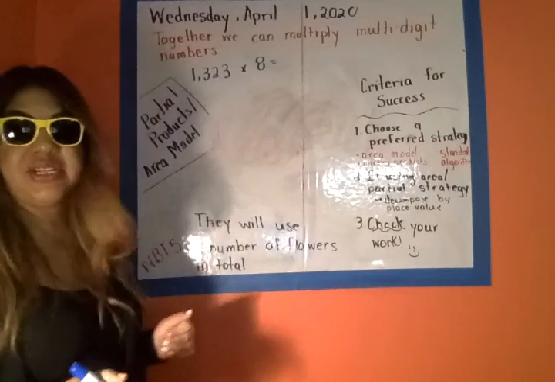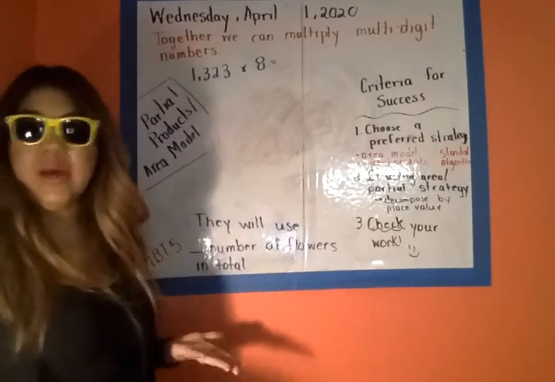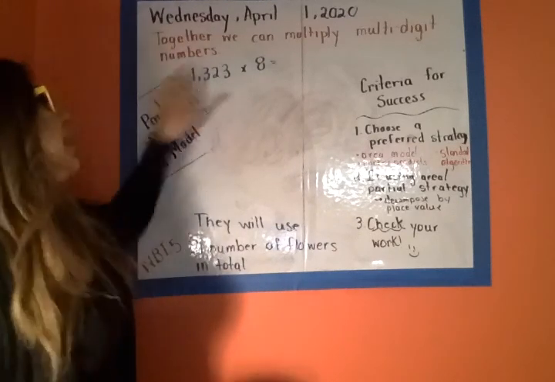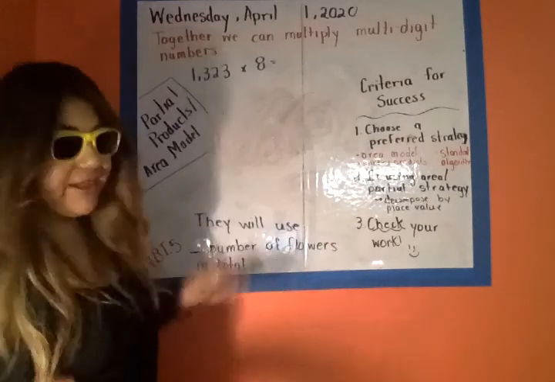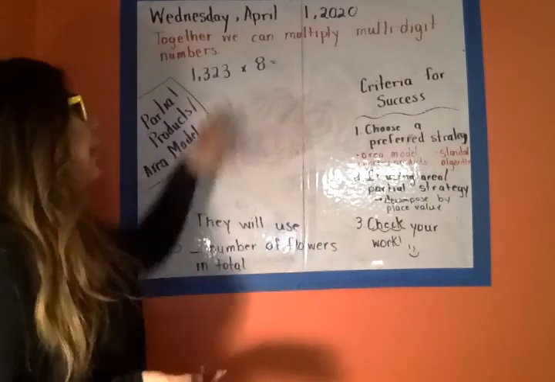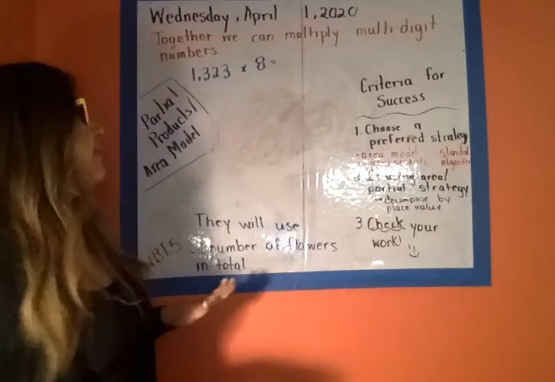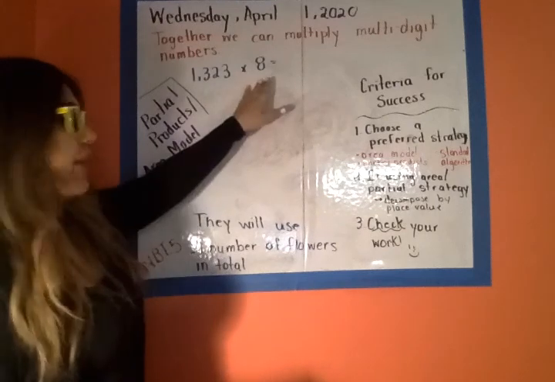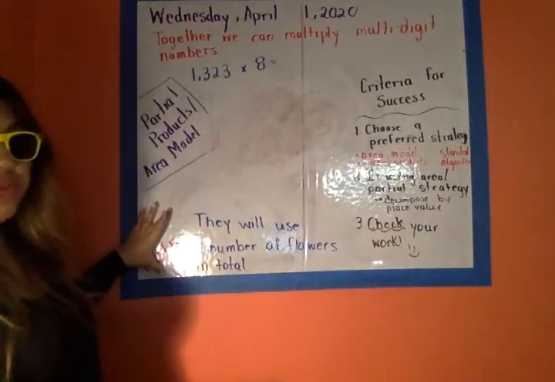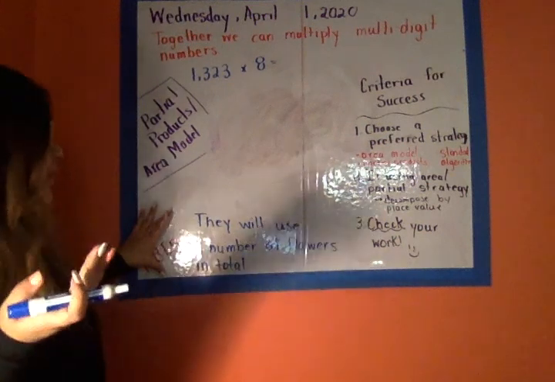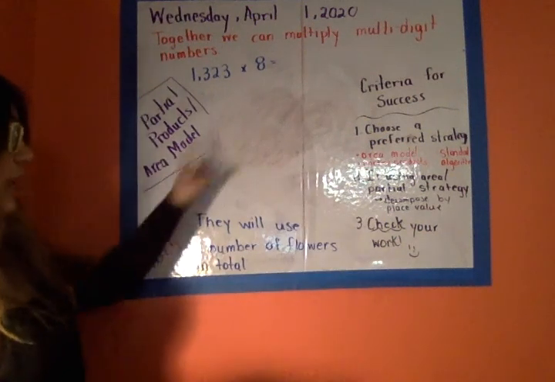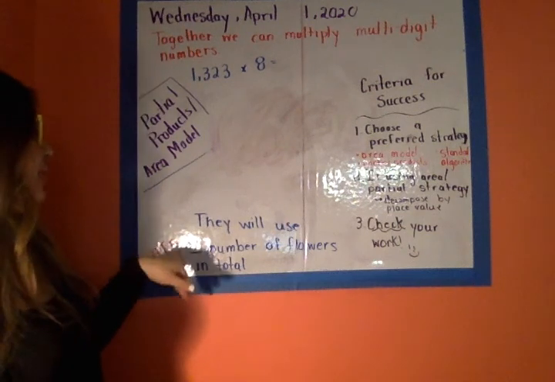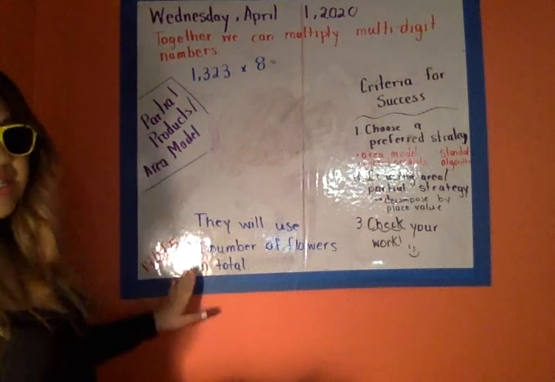I left you with the question of what do we already know and what are we trying to solve for, right? And so I kind of gave us a little bit of a head start. Now, I knew that Cameron's Flower Shop is preparing vases for a party, and they are preparing 1,323 vases. In each vase, right, they are going to place 8 flowers. And so the question I'm trying to answer is, how many flowers will they use in total? So I started my statement, and I'm going to fill in once I solve for it. I wrote, they will use blank number of flowers in total.